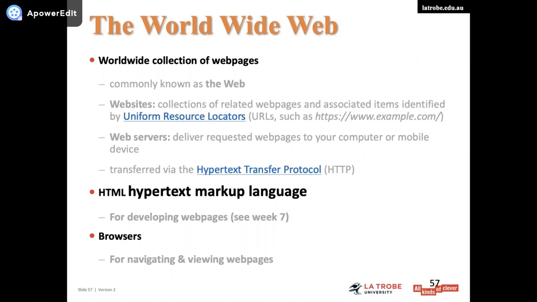And how a web page is designed. Most of the web page is designed by using this language called the hypertext markup language, short for HTML. We're going to learn this HTML language in our next lecture next week. And we also have the browser, which we have mentioned before. A web browser is the application software for navigating and viewing a web page. Different web browsers have different performance or different ways to display the web page.